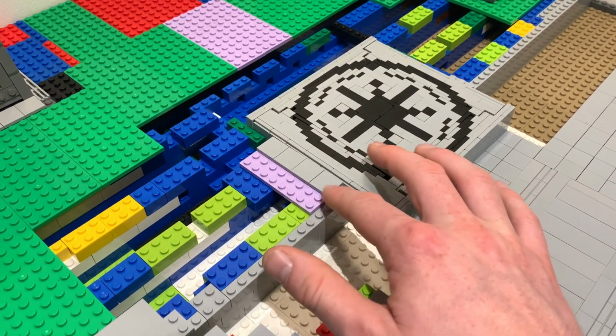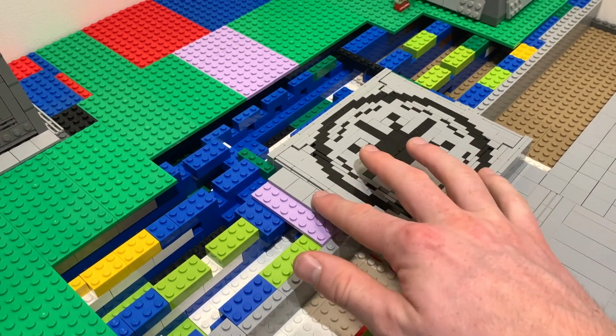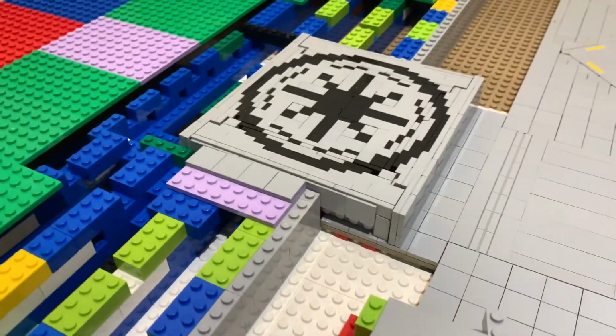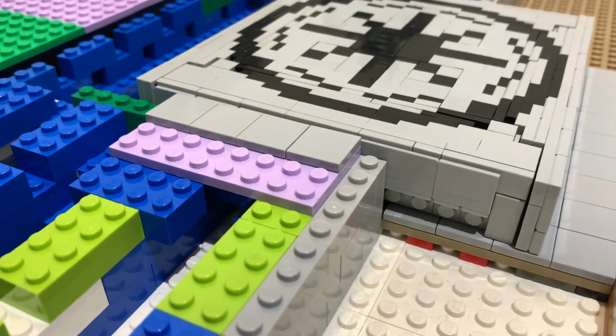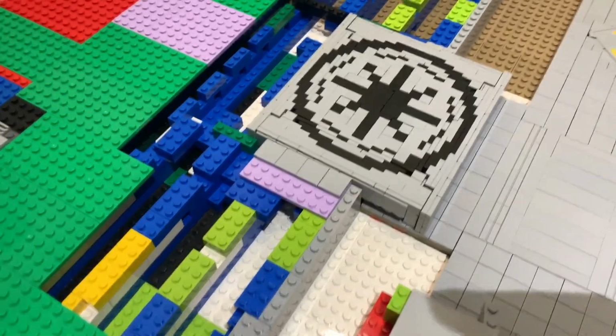You can see I've added these tiles in here just as a little test right here. So I thought I'd test it out just to make sure it's all looking pretty good, and you can see these are actually the exact same level as the Republic symbol. So that's really, really good news. I'm really glad something didn't go wrong there.